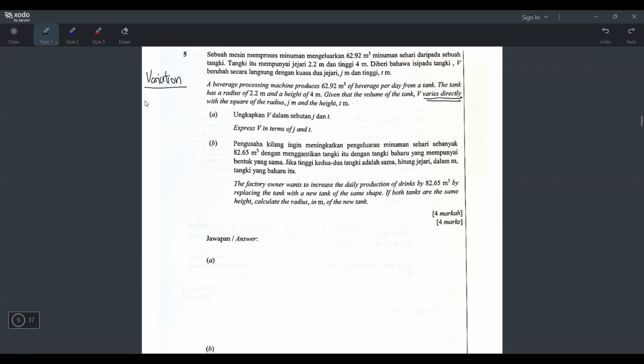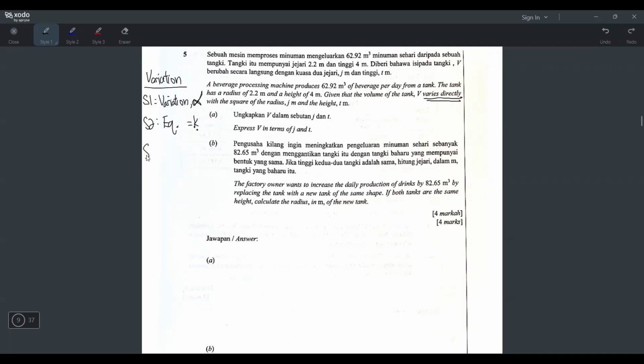So when I teach variation, I always say there are a few steps you need to memorize. So step number 1 is write down the variation. Okay, write down the variation. And then step 2 is convert the variation to equation. Okay. Because when you write variation, you will have this symbol. This is a symbol for relationship. And step number 2 is changing this to equals k, right? Equals, and then you have to add a constant. The constant I will usually use k, but you can use whatever alphabet you want actually. And this is called the constant.